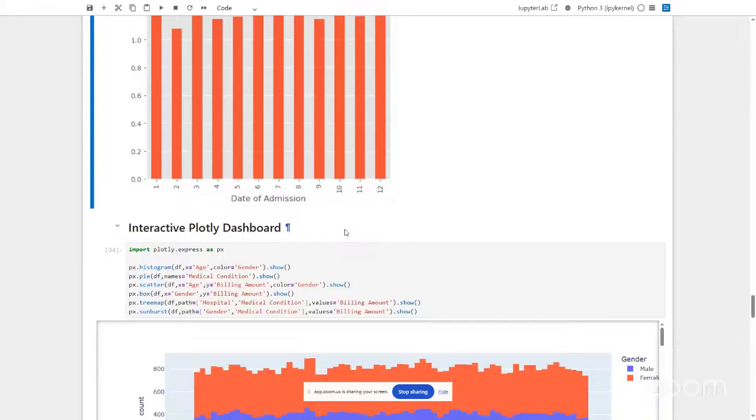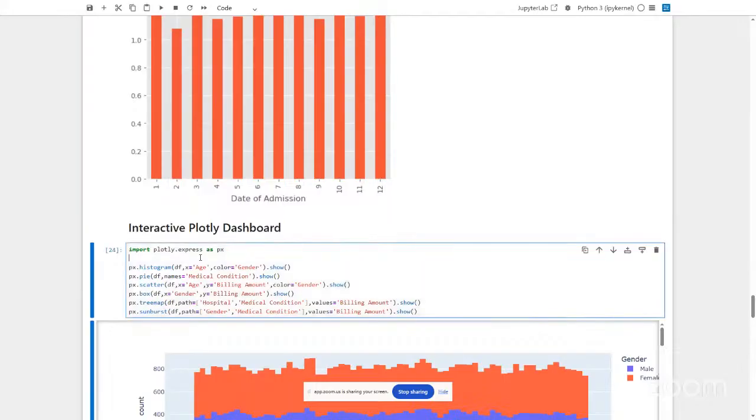Now we can have the interactive Plotly dashboard, and we are using Plotly Express here. Plotly is one specific library based on Python.